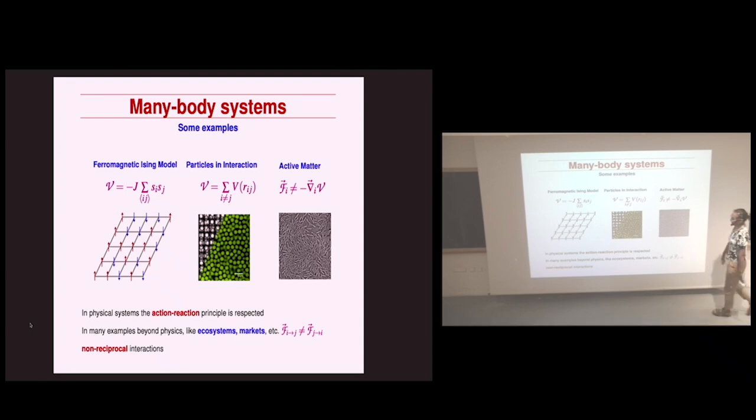So on the physical side, we have Newton's action-reaction principle. So interactions should be symmetric. This is, for example, what's expressed here and also here. Interactions between the two elements derive from a potential. We can define a potential like this. While in the biological realm, for example, or the ecological realm, or econophysics and these kinds of things, you don't necessarily have forces that derive from potentials, and you can have these non-reciprocal interactions that came back to life very recently, and attracted the attention of many people these days.